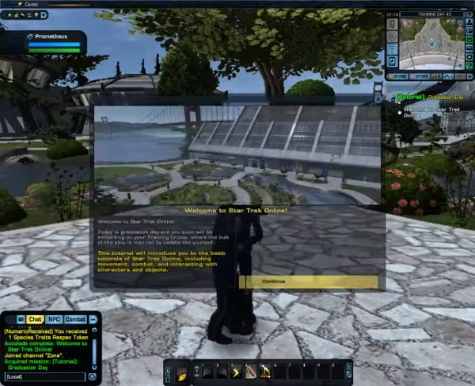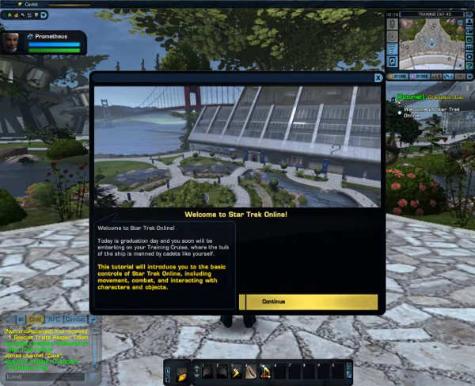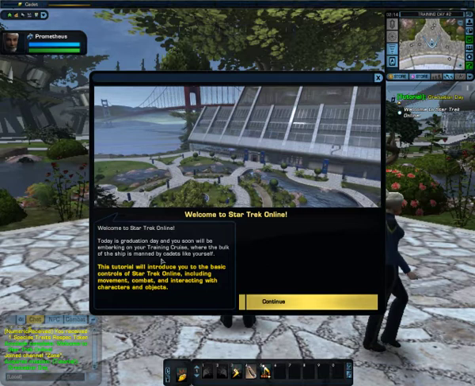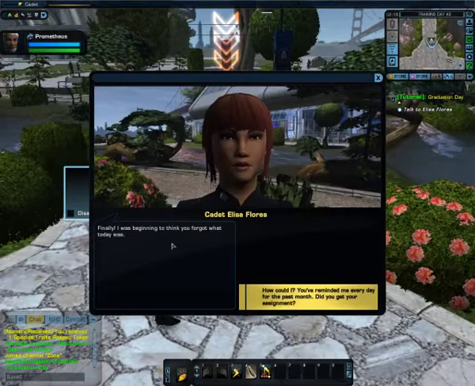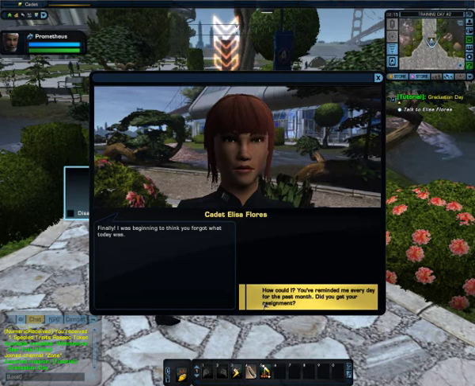Today's graduation day, and you will soon be embarking on your training cruise, where the bulk of the ship is manned by cadets like yourself. Alright, let's do this. Cadet Elisa Flores. Finally, I was beginning to think you forgot what today was. You already had it. Of course, I was first in line.